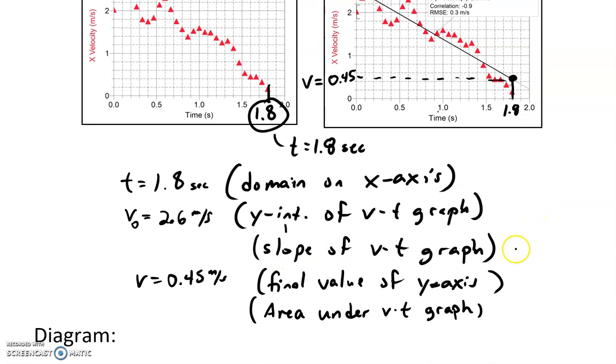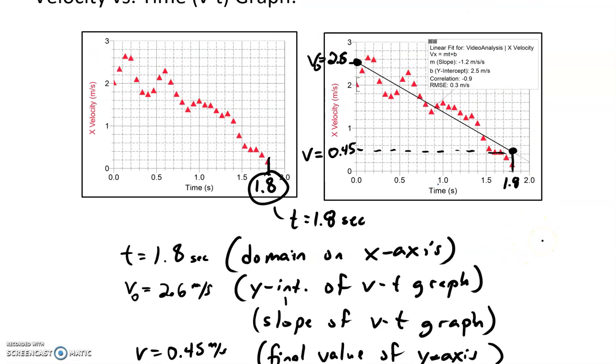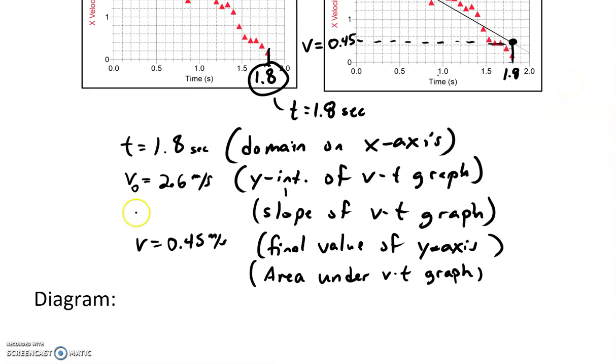Okay, I can also look to the slope. Since this is linear, I can get the slope, and the slope is right here, right? So the slope here, this is going to be acceleration. We know the slope of a velocity time graph shows how the velocity is changing over time. And so that's going to be negative 1.2. You can see that this is the same value that we got from the position time graph. So there's overlap, but it's important to know how to get both of them. And if you have the choice between them, you can choose whichever one you like.